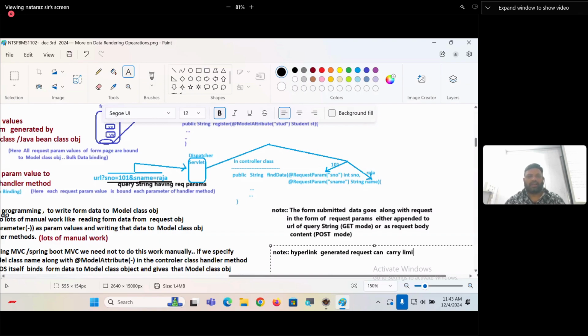A limited amount of data along with the request, as the query string appended to the href URL.